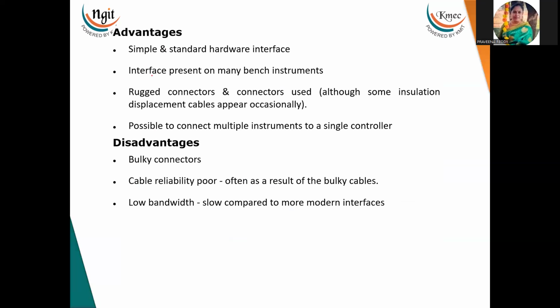Now coming to the advantages. This cable is a simple and standard hardware interface, and the interface is present on many bench instruments. It has a rugged connector, and it is possible to connect multiple instruments to a single controller. Now coming to the disadvantages: bulky connector, poor cable reliability, and low bandwidth.